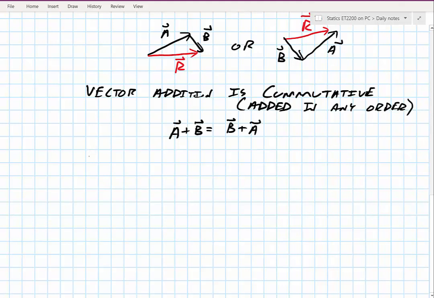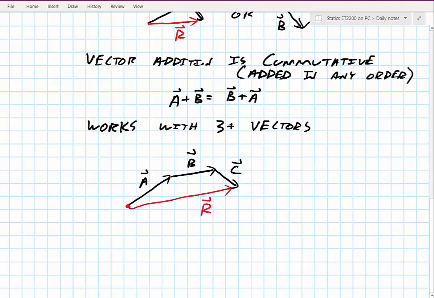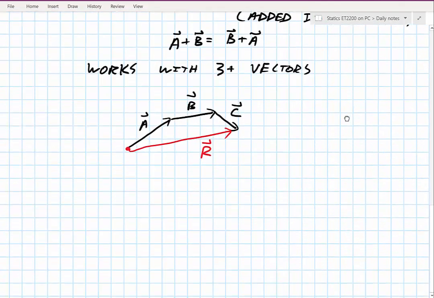This actually works with as many vectors as you may want to add together. So I'll say it works with three plus vectors, as long as you're adding them from head to tail. So if I have some vector A, who knows what that might be, I'm going to add some vector B, and I might add some vector C over here. However many I add, when I come to the resultant, I'm going to start where I started, adding all of these together, for my tail of the resultant, and my head is going to be wherever I ended up after I've added all these other vectors from head to tail. Of course, mathematically that becomes much more difficult, so we'll look at some alternative ways to do that in the not too distant future.